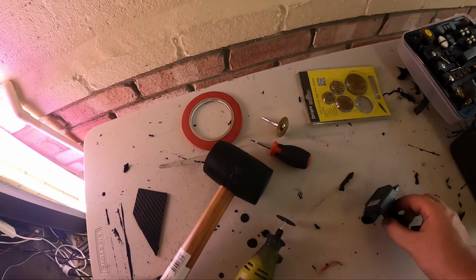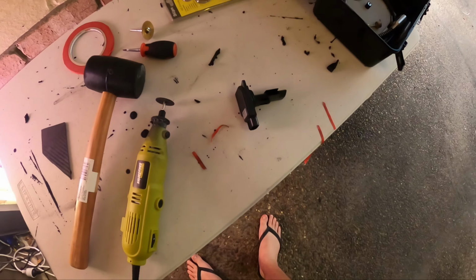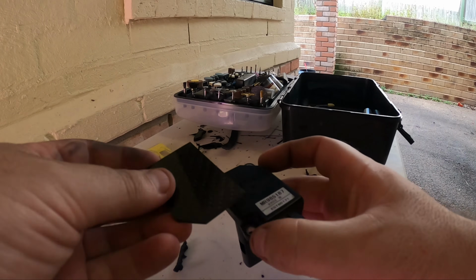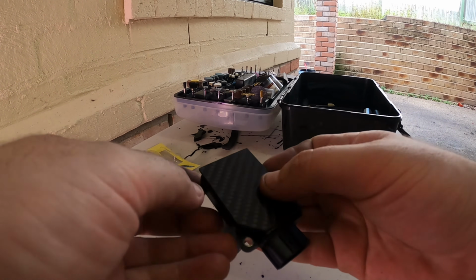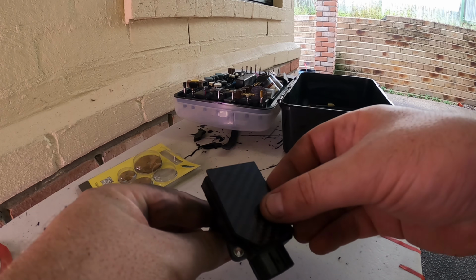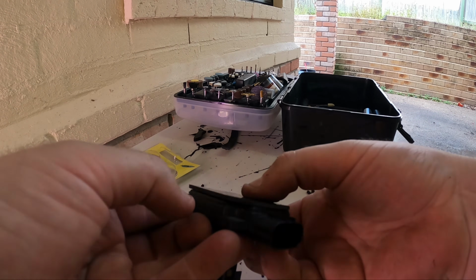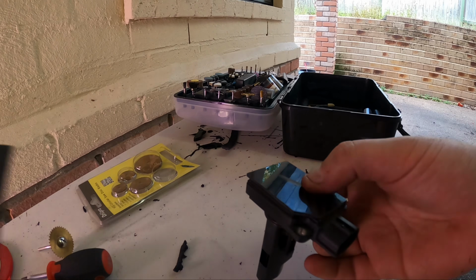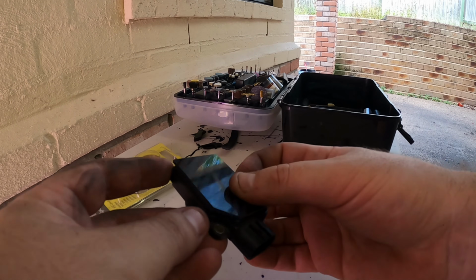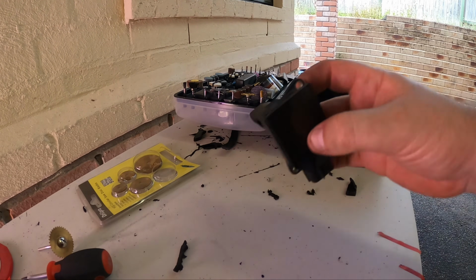So he's done this with a bit of leftover. What he did, and I'm now doing, is I'm actually cutting a little piece of carbon as an overlay. Let me just put the camera down. So what I'm aiming for is, rather than this being what you see, it will basically be this. So probably haven't done the best cutting job ever, but just cut this little edge. Like I said, I cut it from this piece here. So yeah, I've cut a little edge off here. Going to now cut the other edge off, and then I think that's about what I need. Maybe take a little bit more off this side.